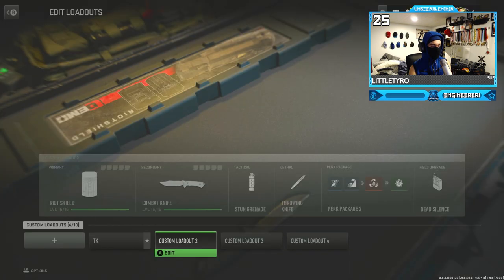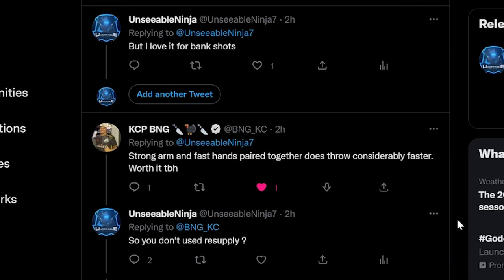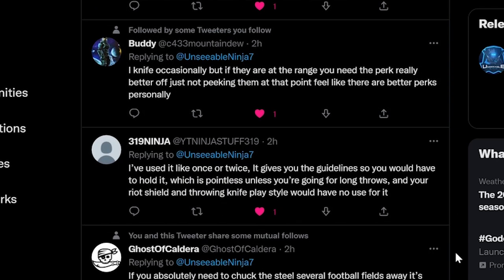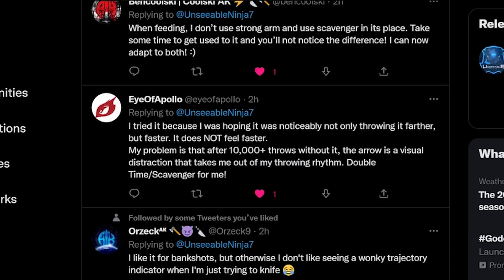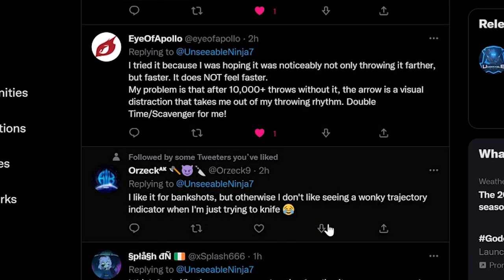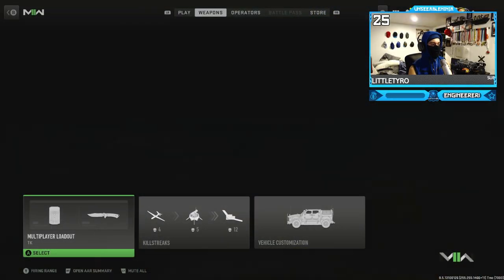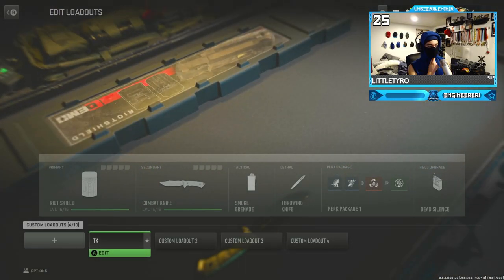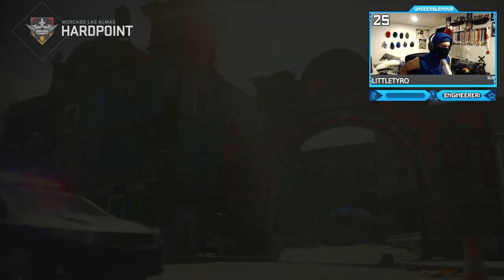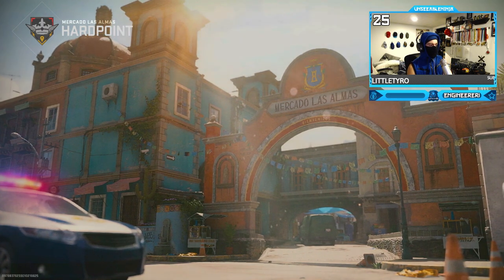So there's two ways to knife in this game. I asked you guys on Twitter if it's better to knife with Strong Arm on. Most of you told me that if you put fast hands and scavenger, it's pretty good for long distance throws and bank shots. But feel-wise, it kind of messes you up, so I'd rather not use Strong Arm. If you're going for bank shots, why not put it? Because I'm just used to the regular throwing knife, not the extra strength. That's the best class setup for me. It might be different for you, so just mess around and try it out for yourself.